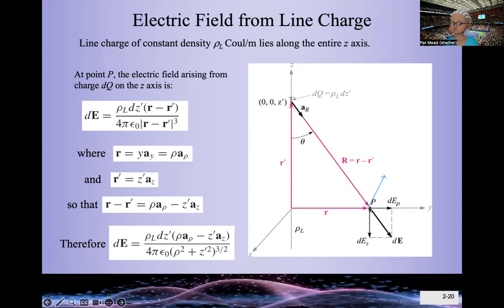So if I integrate from 0 to infinity, I can forget about the z component because it's going to cross itself out. But in the y direction, whatever I get from 0 to infinity, there's going to be another one from 0 to minus infinity in the same direction. So it's like double. I could go from 0 to infinity, multiply times 2, whatever I get in the y direction, and that's going to be my solution. I can forget about the z direction.